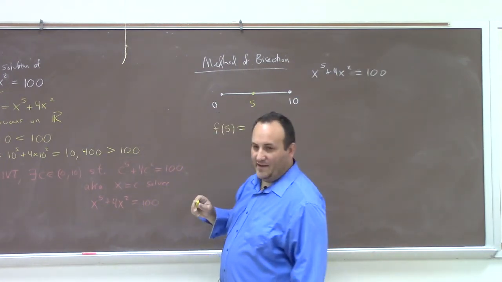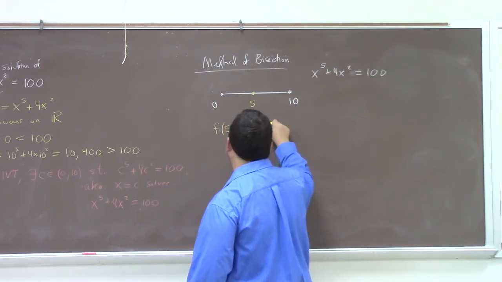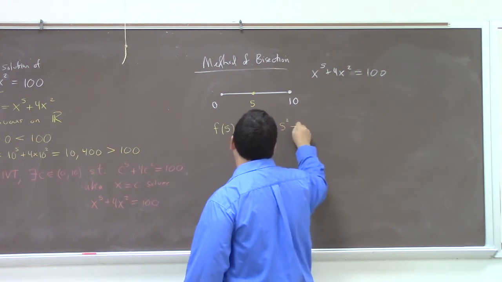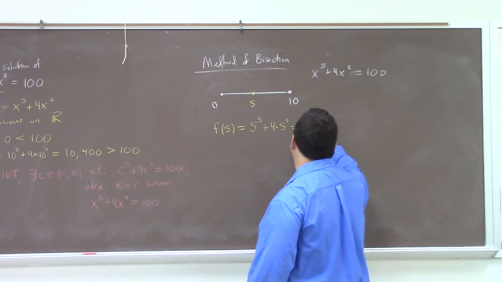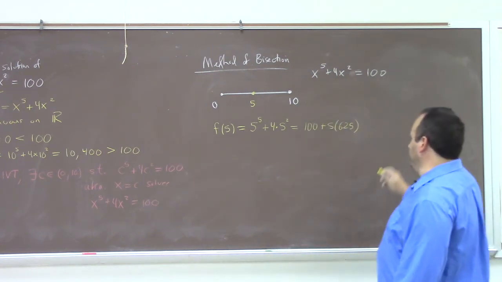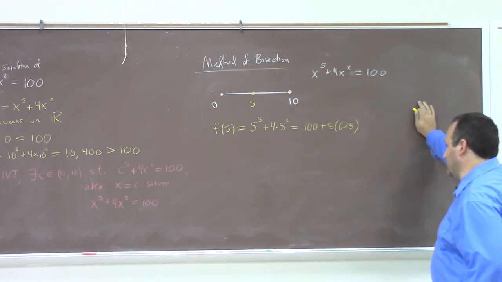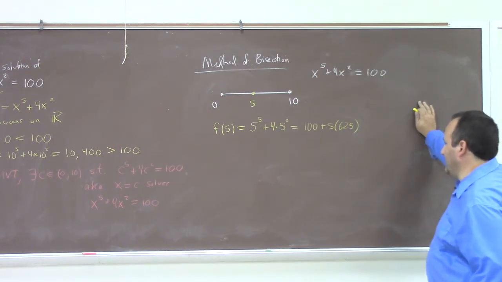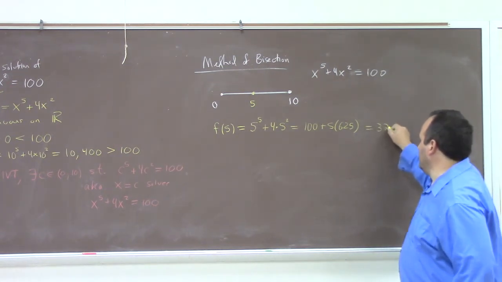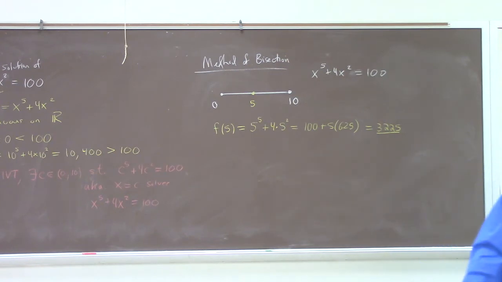Now I'm starting to regret not bringing my calculator. 5 to the 5th power, which everybody knows, plus 4 times 5 squared. Well, 4 times 5 squared, that I can do. That's 100. So this is 100 plus 5 times 625. I know 625 is 5 to the 4th, because 5 cubed is 125, and 125 times 5 is 625. And 5 times 625 is 3,000 plus 125, 3,125. I believe this is 3,225, if I haven't made an arithmetic mistake, which is anybody's guess. Did I get it? Cool.